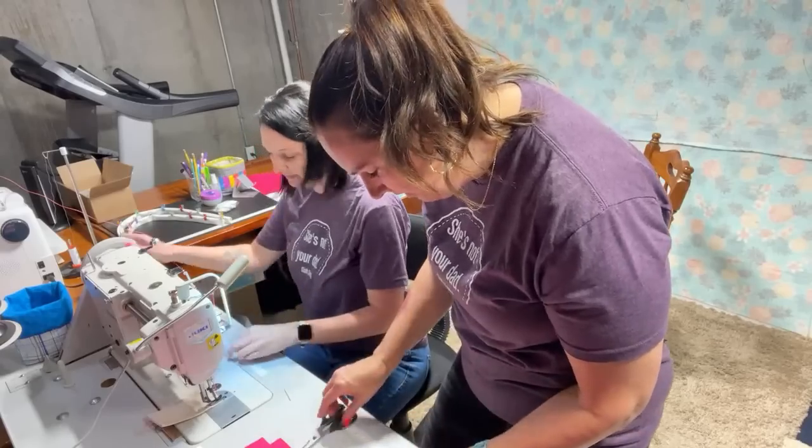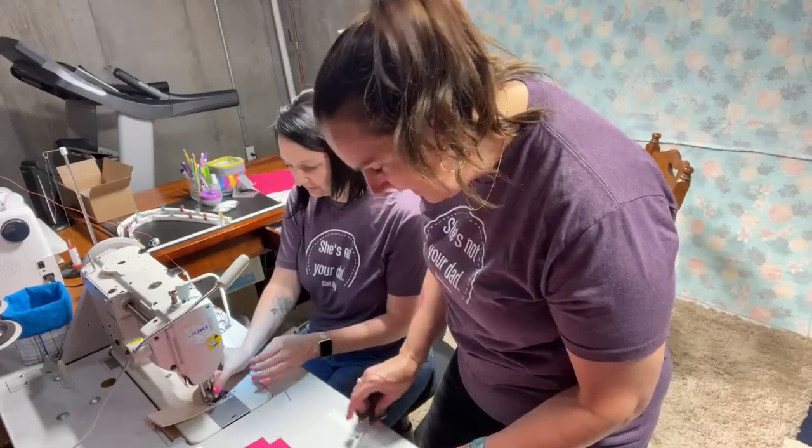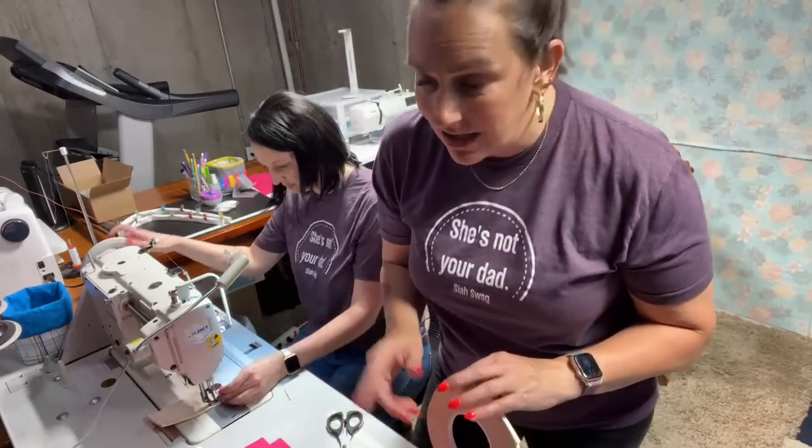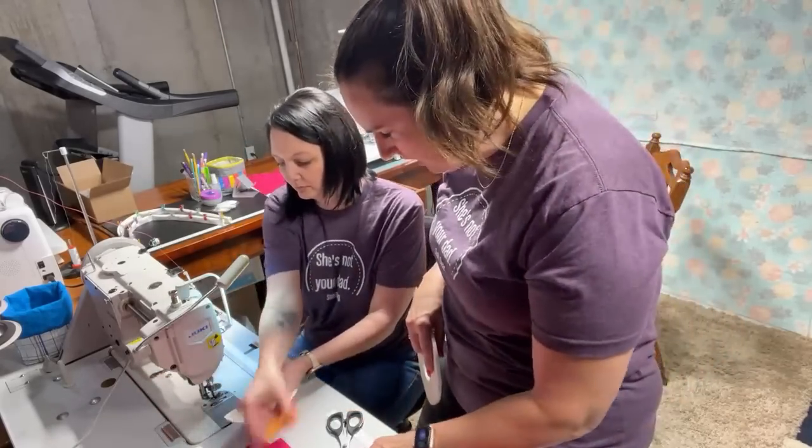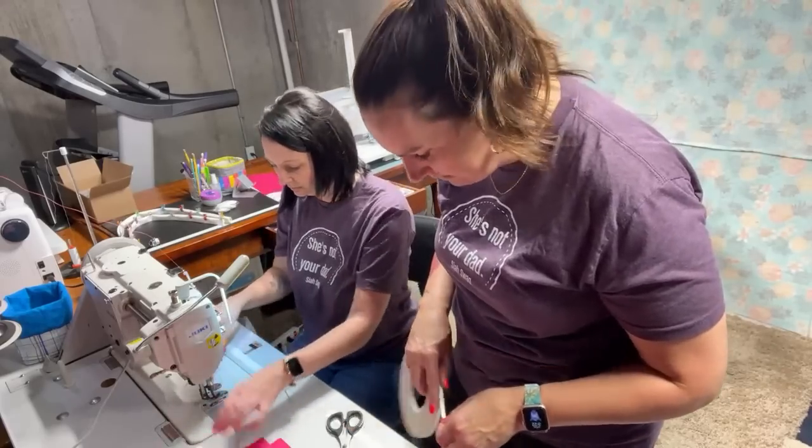She's gonna change the needle, and I think that's part of our issue with it sewing, is it needs a new needle. So we're gonna do that real quick, and then I think we're there.